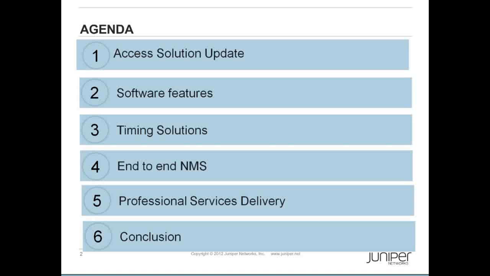Then we'll provide an update on the timing solutions. Juniper has an end-to-end timing story, starting from the Grandmaster all the way to the clients. We'll give you some details on that. And the overall solution is managed by an end-to-end NMS, so we have some slides on the features, what's available, and how it's being delivered.